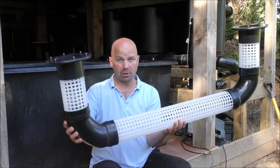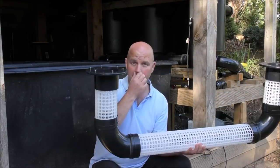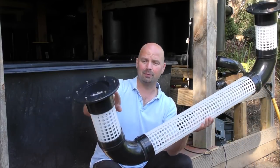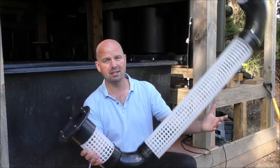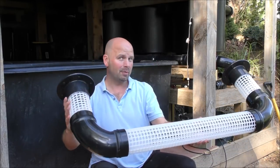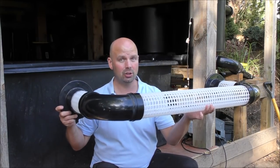Now I did use the solvent glue on here and it didn't stick very well, so as well as the glue I also used the aquatic silicone, and I've actually siliconed all these joints in. As you can see, it's absolutely solid. So now all that remains is to fit this on the inside of our moving bed chamber.